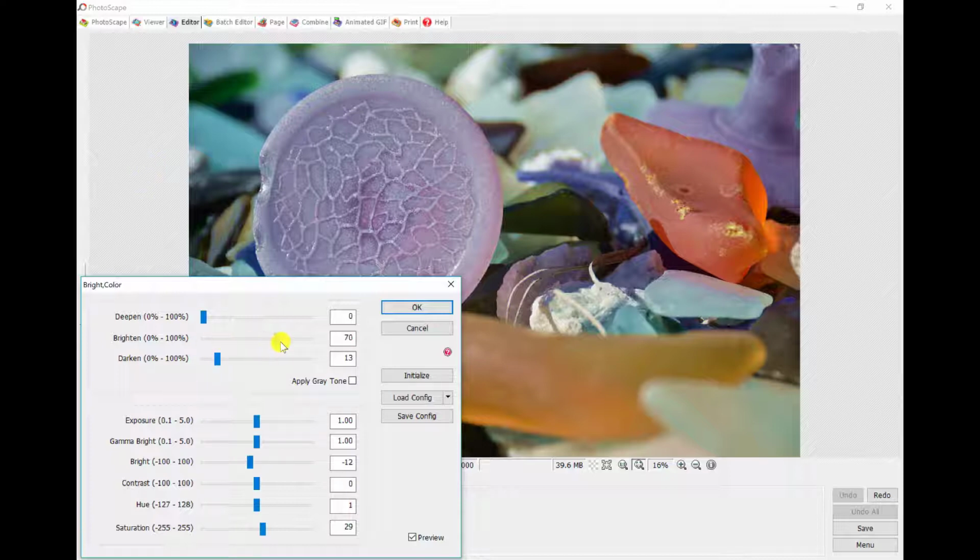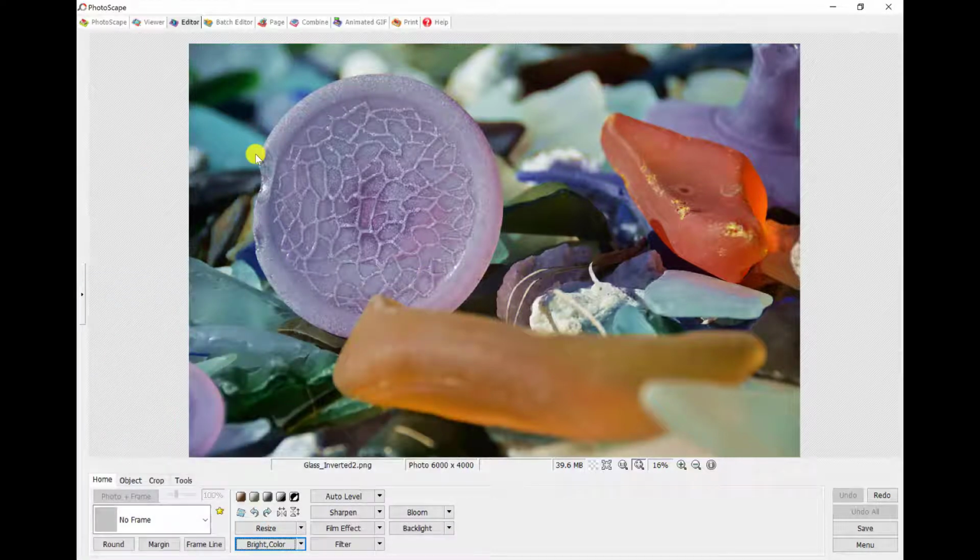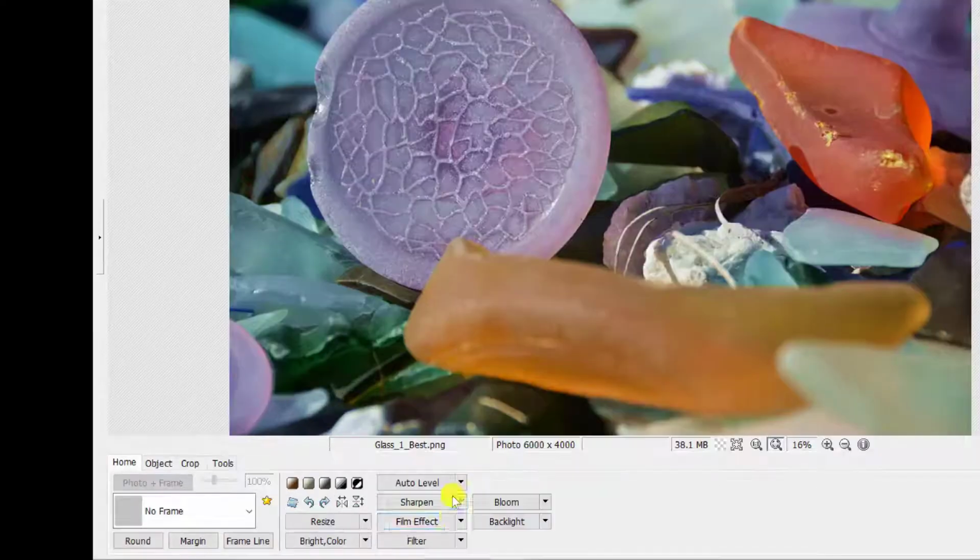Usually you're going to have to brighten it up quite a bit. And again, if I wanted to deepen this, it just gives you a little deeper color. And I really like that. You know, if you want to see what it does, you can just say undo, which is Control Z, and then redo. Now we'll only do the last step, so that's very important.